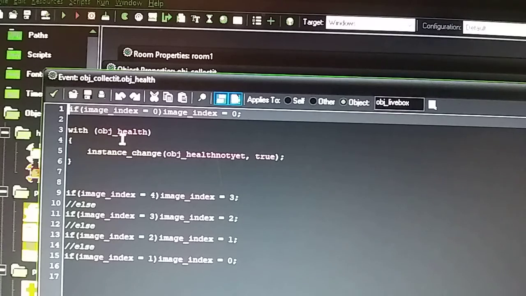it states that I want the object health to switch and change to health not yet, and set it to true. So what happens is when you first start the game, it's set to object health not yet. So you cannot collect it because you have full health. But the way I have it set up is when you hit the bad guy, then it switches health not yet to object health. And then when you collect the health, you gain your full health. And then when you try to collect another health, which is going to be object health, then when he tries to collect it and he has full health, it's going to switch to health not yet.